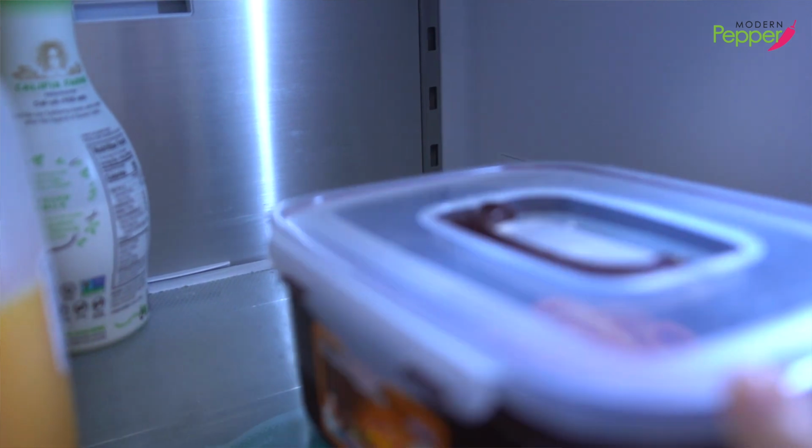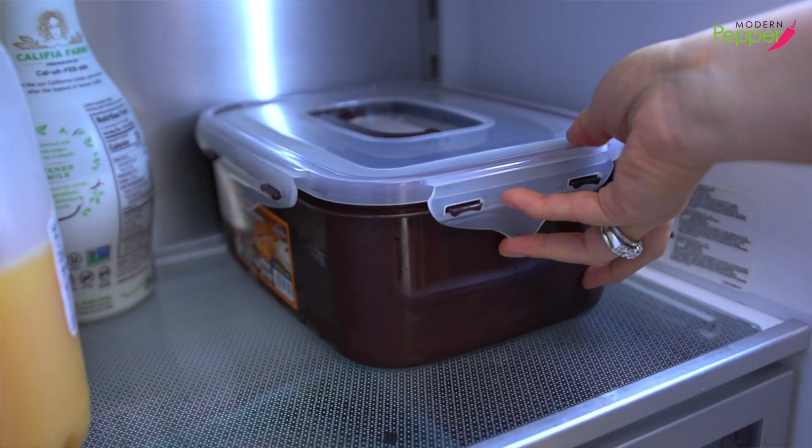That process is called ripening our kimchi. So it's like starting the fermentation process. Then we put it in the fridge, and then we slowly let it ferment.